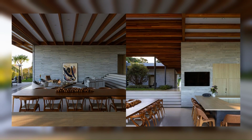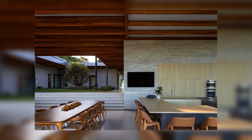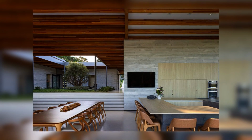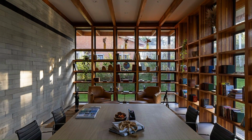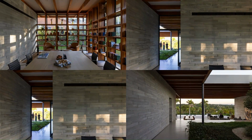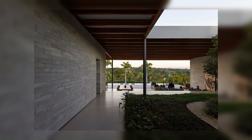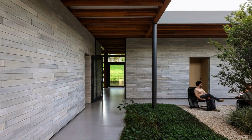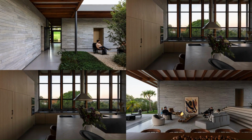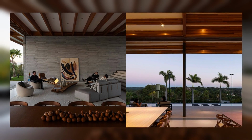The extensive program was distributed around a square, which makes the spaces interconnect in an organic way, providing a sense of fluidity and harmony to the house. A small gap separates the intimate areas from the social ones, with no barriers, just a large staircase that contemplates the entire width of the square. This large social space includes living, dining, and a large gourmet island, all connected to the pool and garden.